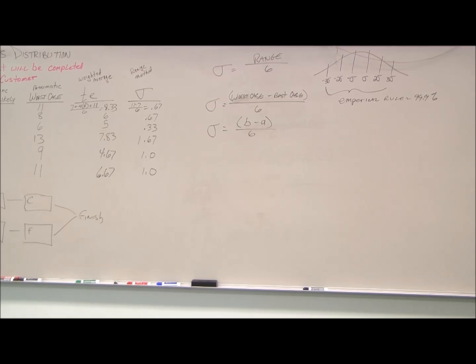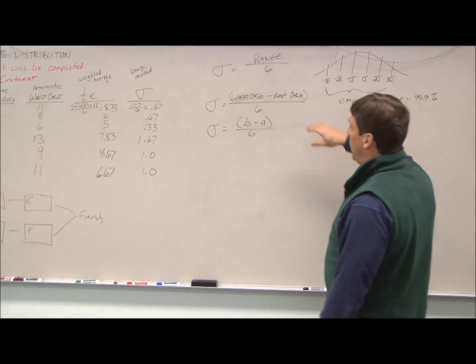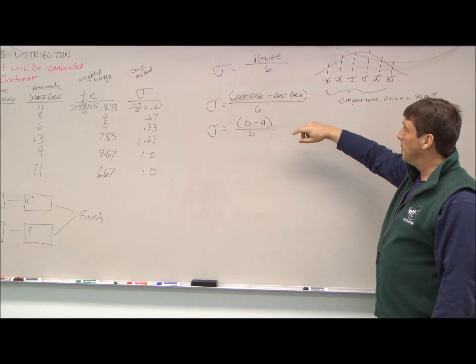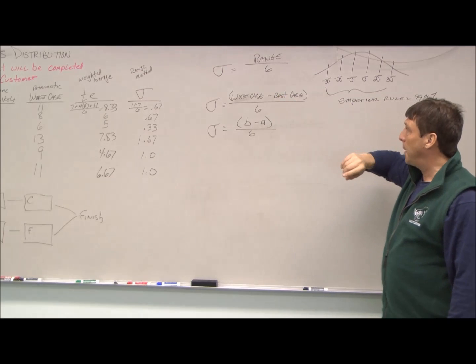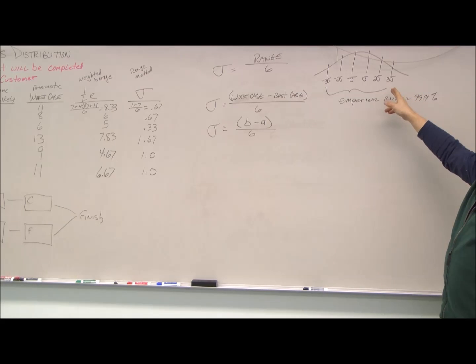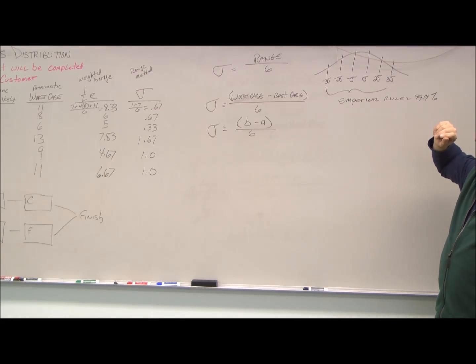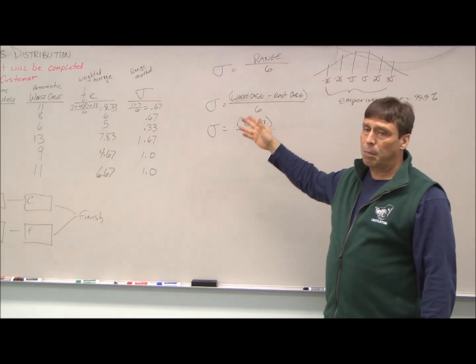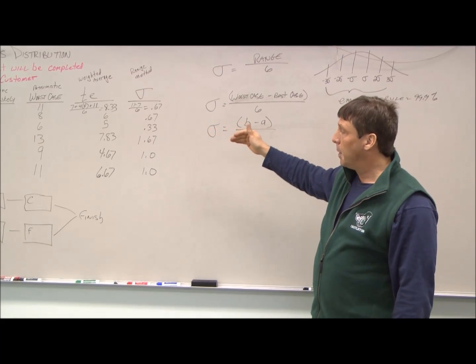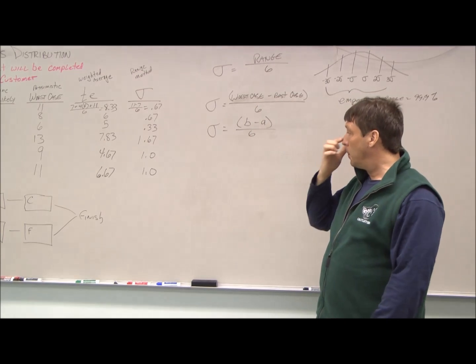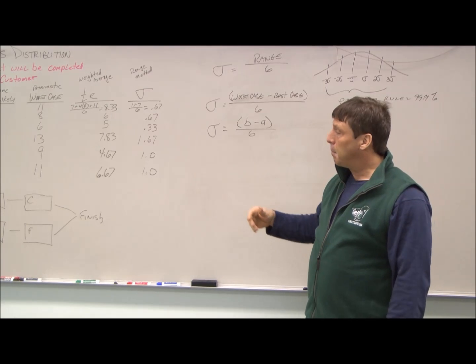All right, next we're going to compute the standard deviation using the range method. Our range is just simply the worst case minus the best case. The 6 comes from there being 6 standard deviations over a normally distributed curve, the empirical rule, which gives us 99.99%. Remember, in a real project, say if we were building a new dormitory, there would be 100,000 operations here. So when we combine all those averages together, it would come out pretty well.